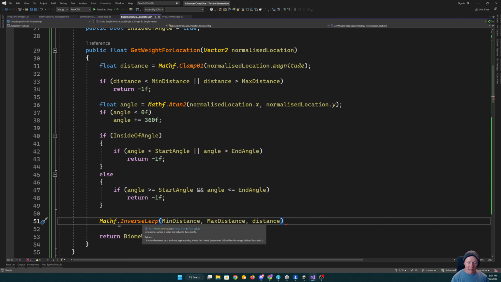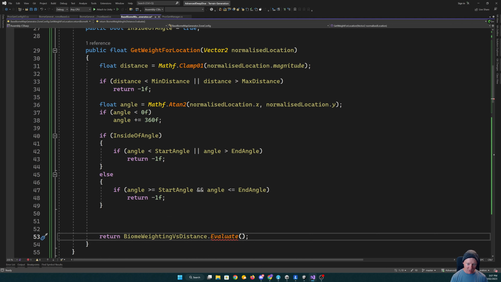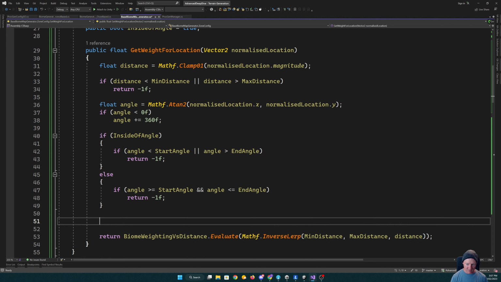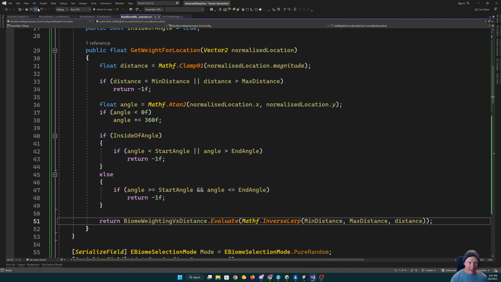What inverse lerp gives you back is it determines where it lies between the 2 points. So I'm going to use that here in our evaluate, like that. So that should work pretty nicely.